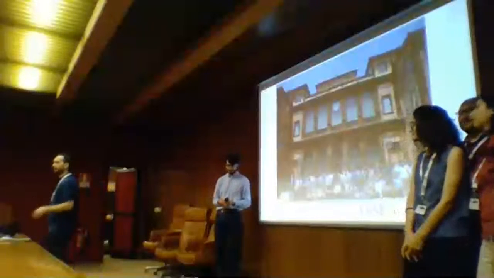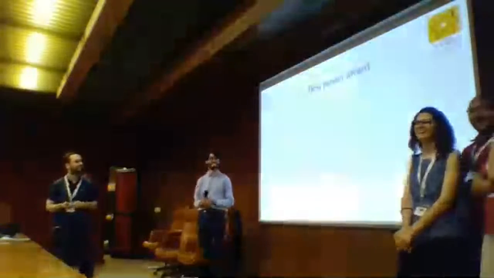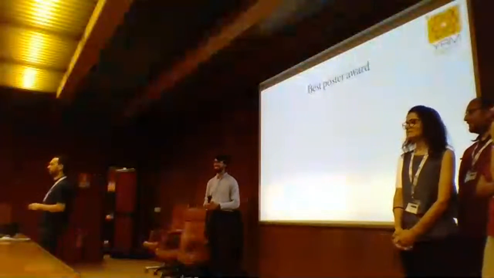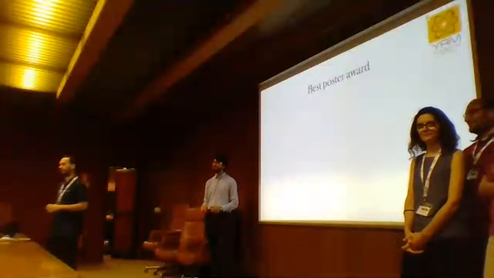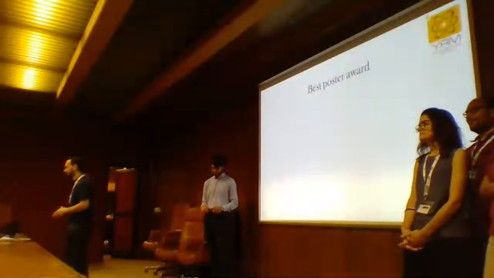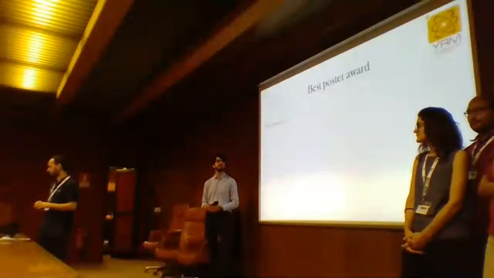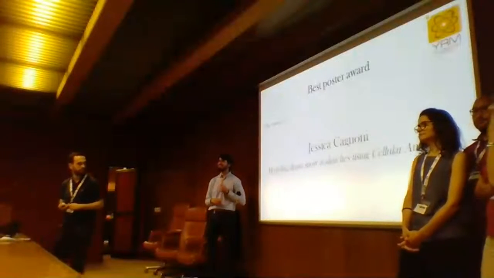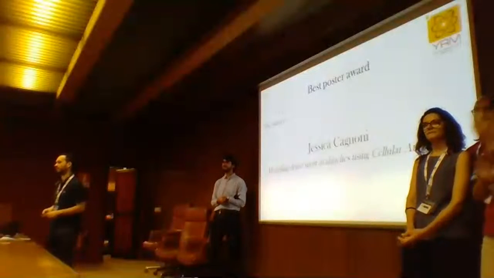Now, the moment that most of you waited for, the best poster award. I have to admit that it has been tough because the poster level was very high, so we were quite in trouble, but there can be only one winner, luckily. And so the best poster award goes to Jessica Cagnoni for modeling snow avalanches using cellular automata. If she's here, I ask her to come here on the stage. Thanks.